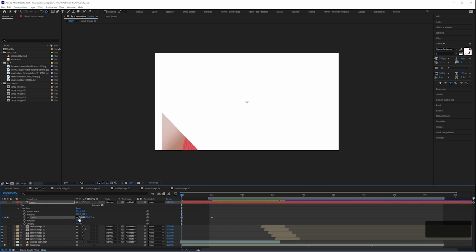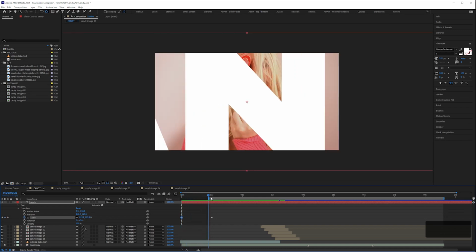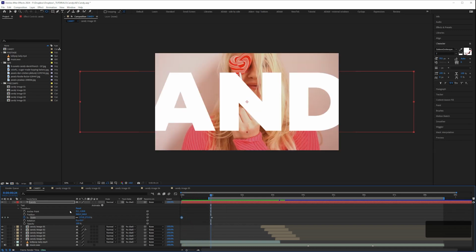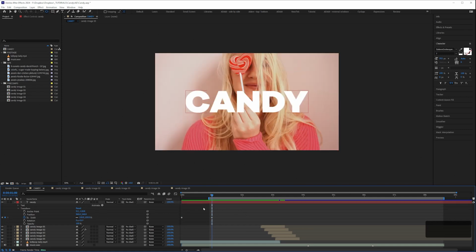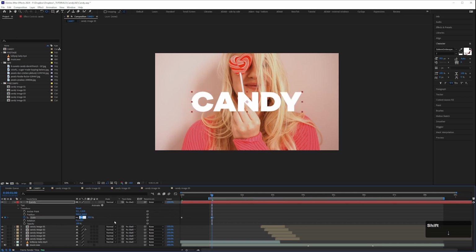We need to go pretty large, so feel free to shift and drag. That'll multiply by 10 the value of the amount that you're dragging. So now we've got 2 keyframes, and if we scrub between, we have our first animation. And if we want to toggle between the keyframes, we can use these arrows here. That's important because you want to be actually on a keyframe if you want to say drop this to 90.